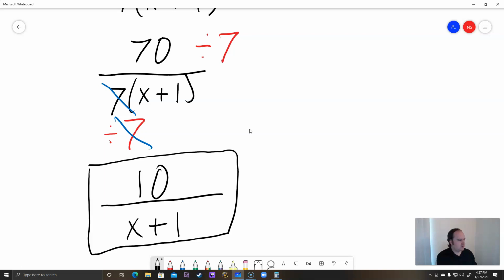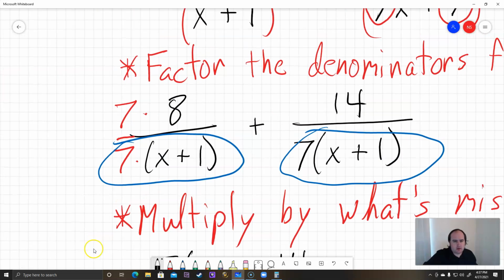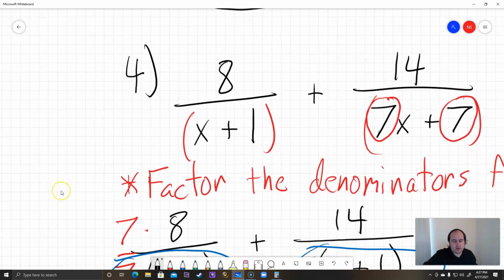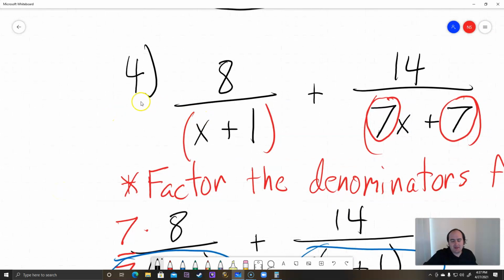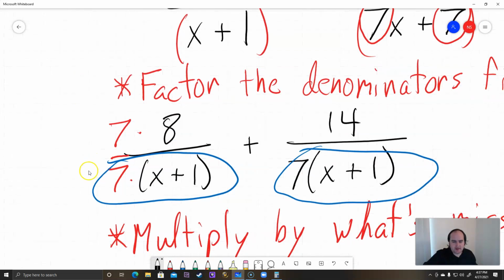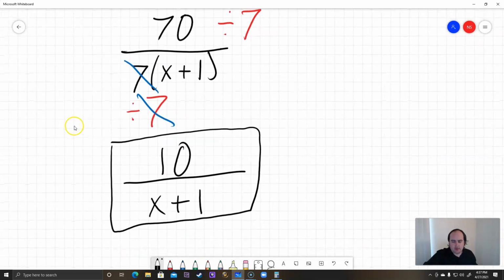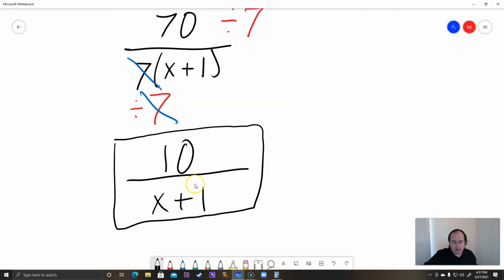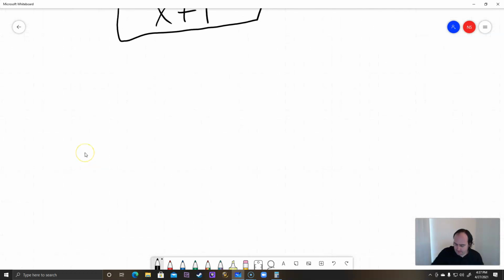I believe we just did number 3. Okay, now, that one was a little bit harder, but still hopefully not too bad. I'm sorry, that was number 4. That was example number 4. That was not example number 3. I'm getting old. Okay, so example number 4 we just finished. So let's go ahead and do example number 5.